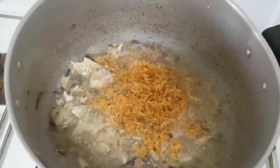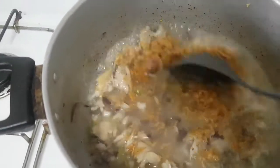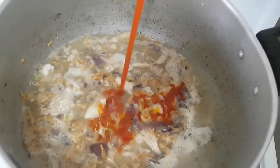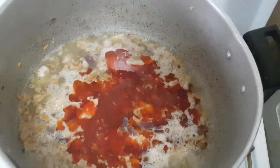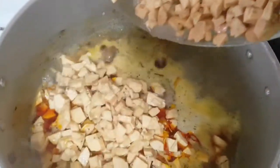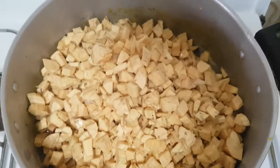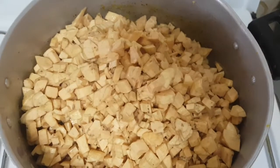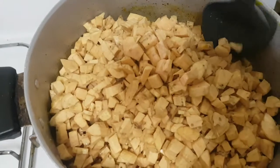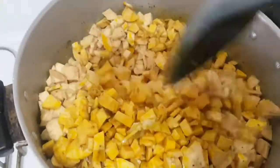I'll go ahead and put my crayfish, already washed, and I will be adding a little water. So at this point, I'll be adding my palm oil, or you call it red oil. So now I'll go ahead and add my unripe plantain. So I'll go ahead and give it a nice stir.